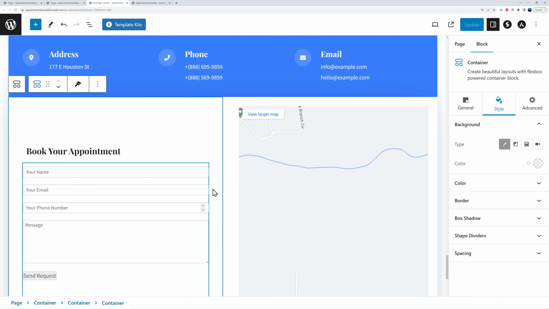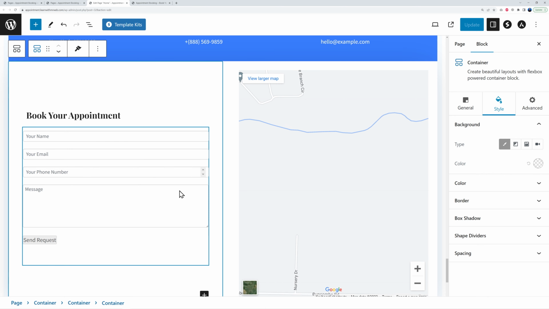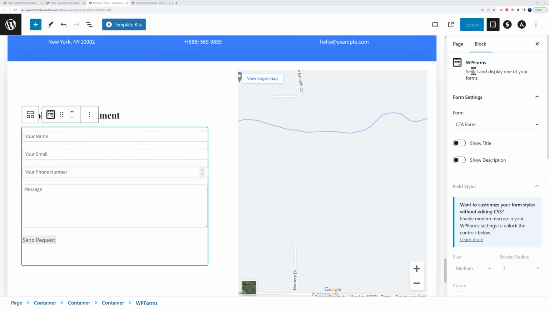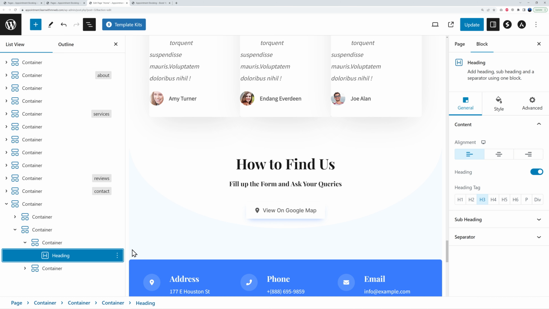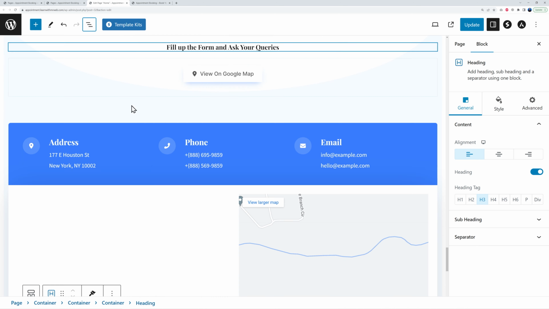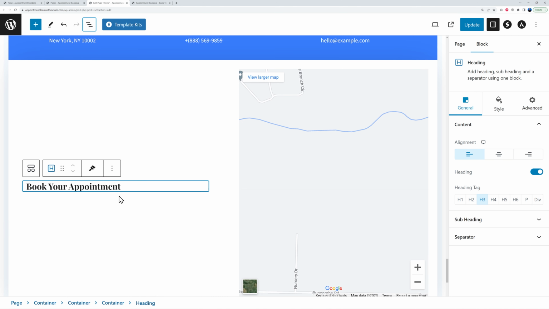So right here we have book an appointment. This is great, we're gonna keep that, okay? But now we're gonna replace the form here with our actual booking system, okay? So now you click on this. Now right here, as you can see, it's a WP form, the call to action form this time. So not the simple contact, but the CTA form. Now we're going to replace that, obviously. So you go into your 3 lines here, and as you can see, you have WP form. So make sure you only delete the form itself. So click on that, delete, very good, okay. And there you go. So now we can replace this with something else.